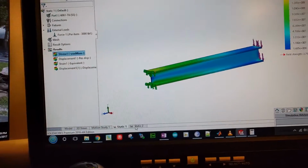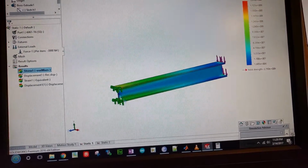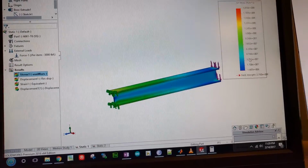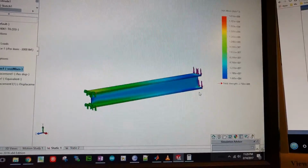So for the two analyses that we did, we'll see the same graph because our loading conditions are all going to be the same. We'll see the same legend too, but what will be different is where the yield strength lies, and that'll tell us what our safety factor is.